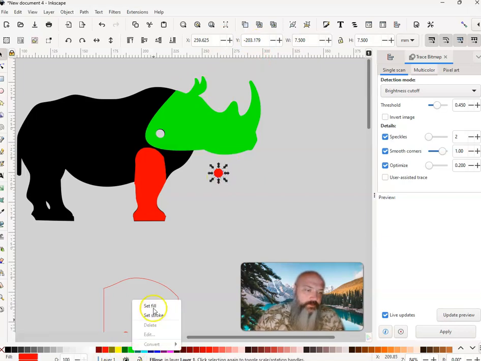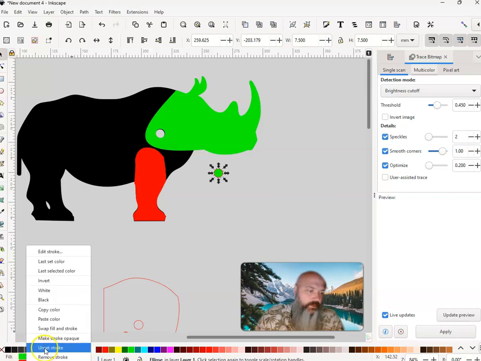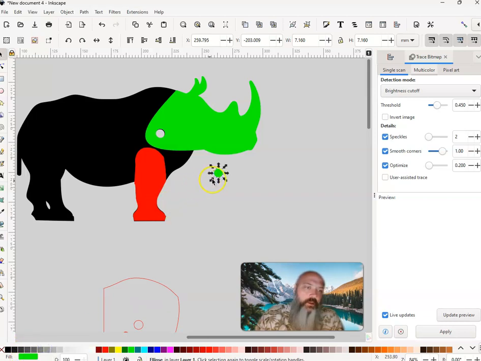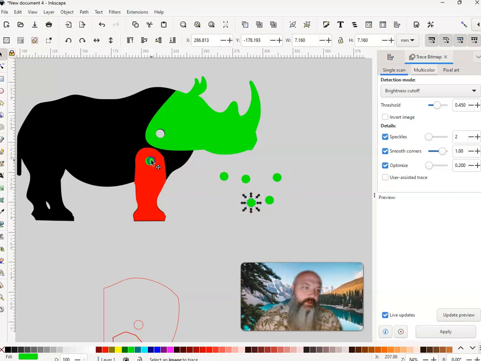So, right mouse click, set fill. Oh, and I see I have a stroke line around that. We've got to get rid of that stroke line. So I'm going to right mouse click down here. You might not be able to see it, it's a little bit off camera here, but it's right below the fill. You right mouse click it and hit unset stroke. You can't use Control plus, which unionizes or finds the difference of shapes, usually when it has a stroke line. So I'm going to learn from my mistake, and I'm going to copy it and paste it. I'm going to make a couple of these. That way I don't do that again.